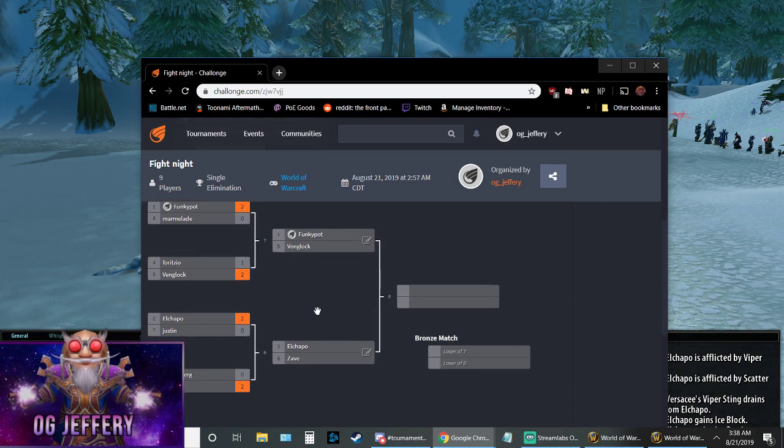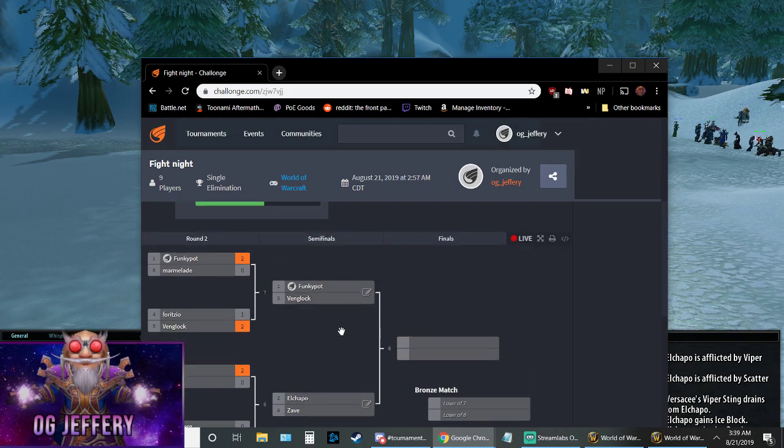The next duel is actually, oh wow. I almost wish this was switched, but this could still be fun. Lock versus Lock, Mage versus Mage for the finals here, or for the semifinals. This is a best of 5. It's going to be Funky Pot versus Vang Lock.